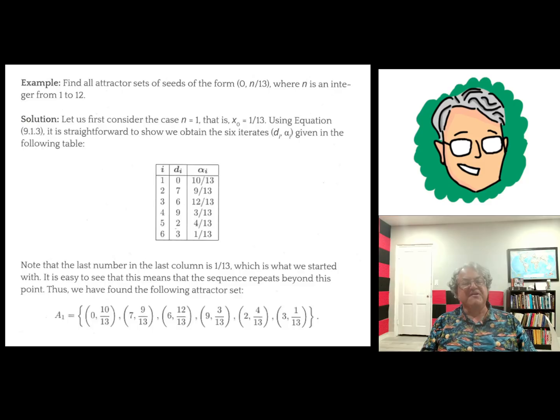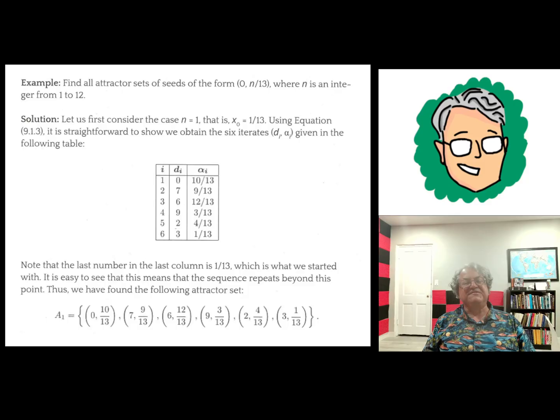That's still less than 1. So when we take the floor of that, we're going to get 0. So our first digit after the decimal point is 0. And then we again multiply alpha by 10, so we get 100 over 13, which is 91 over 13 plus 9 over 13. 91 over 13 is 7. That means the second decimal digit is 7, and we're left with a remainder of 9/13. I'm not going to go through all the steps in detail here.